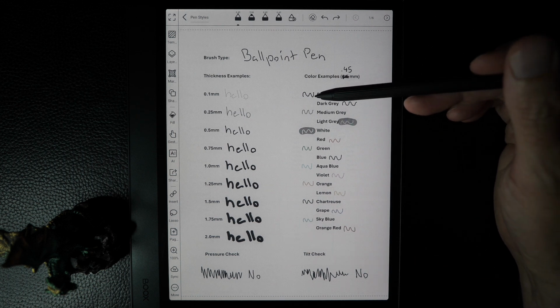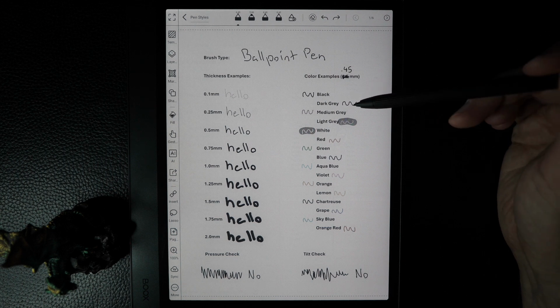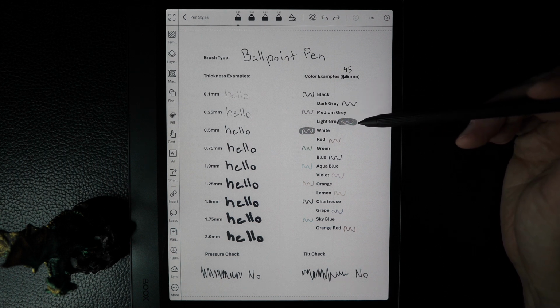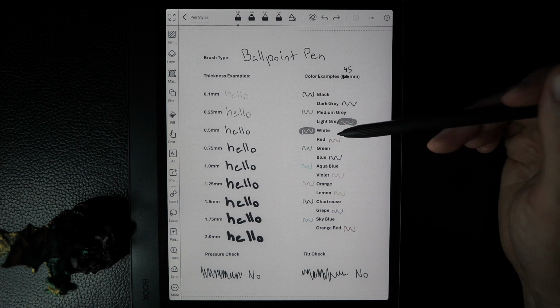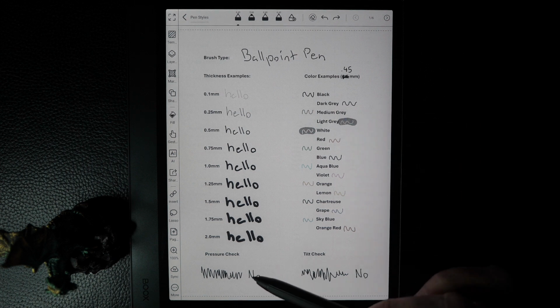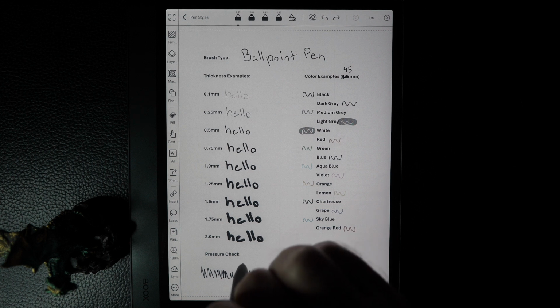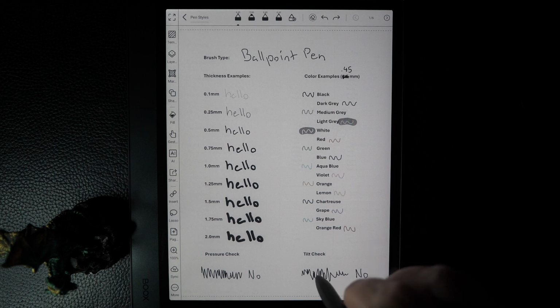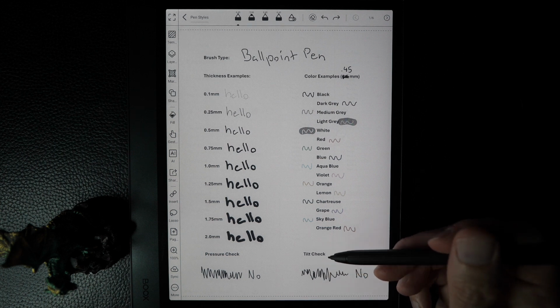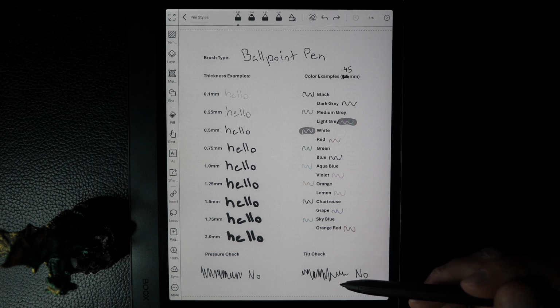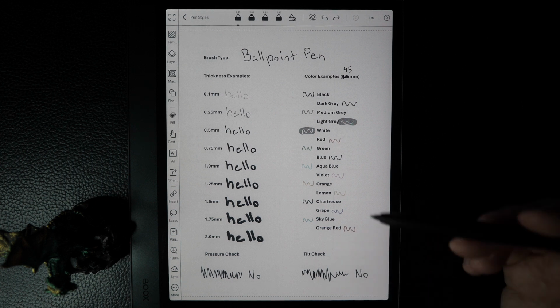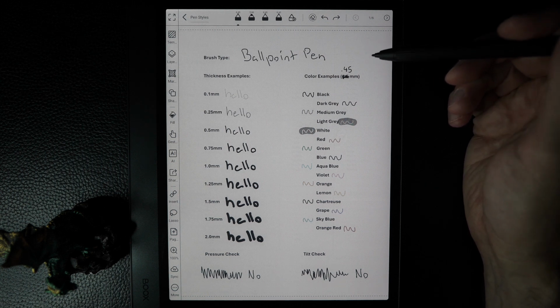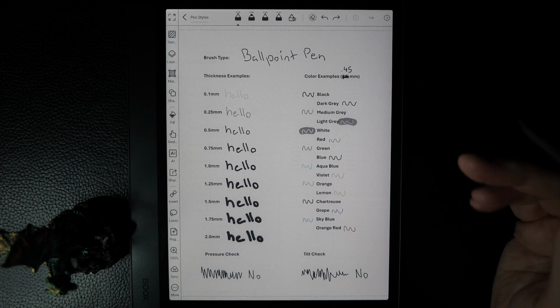Over here, you can see scribbles that connect to the name of the colors. And we've highlighted light gray and white in order to make those stand out. And you can see those there. And then if there's any type of pressure check, which is just more pressure on the pen, and if it creates a different behavior, it would be yes. In this case, it's no. So the pressure does not change how the line's drawn. And then here in tilt check, we measure going like this, and then going to the side and going like this, and seeing if that changes the line. In this case, the answer is no. So again, we're going to start off with the ballpoint pen, and you can see those attributes there.